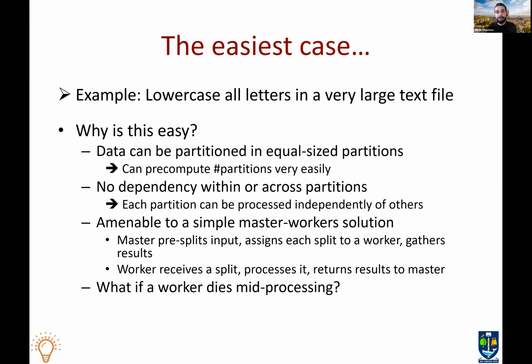What happens then? In order to address this situation, we need the master to monitor each of the workers, or all of the workers, and for the master to perhaps spawn a new worker to handle the part of the input that was assigned to that failed worker. There might be more things to do here.